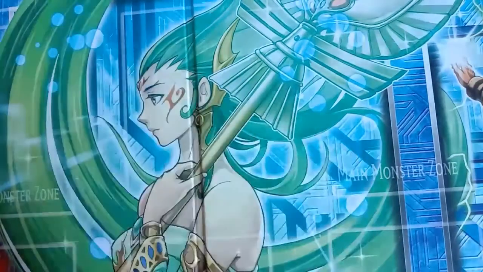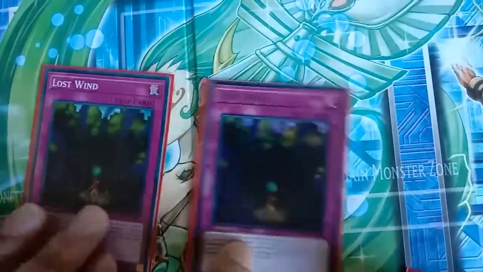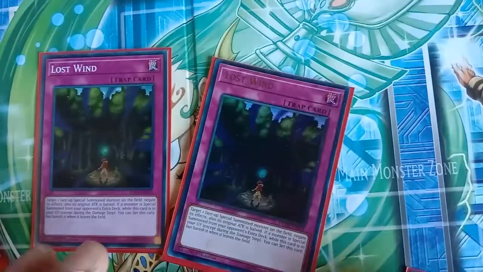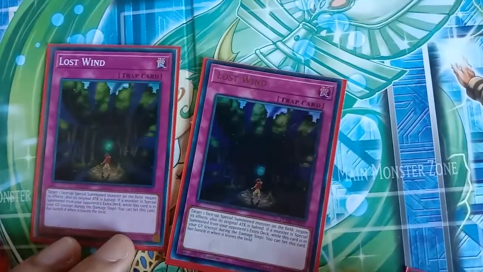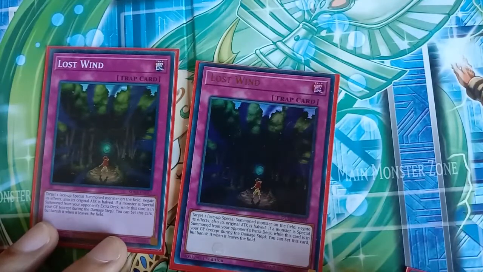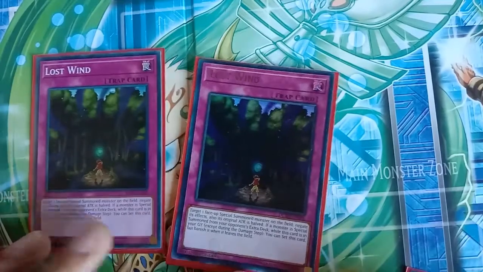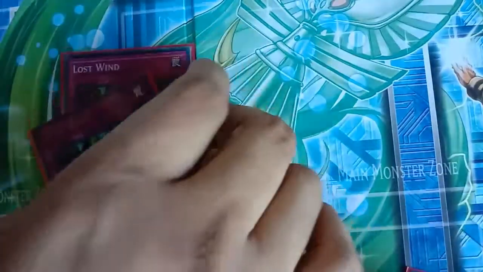Okay, let's now proceed to the traps. 2 copies of Lost Wind. I really like this card because you can basically recycle it if your opponent special summons from the extra deck, and it is like a permanent effect veiler, and the original attack of the opponent's monster is halved. Wow, for me that's real cool.